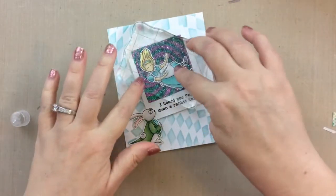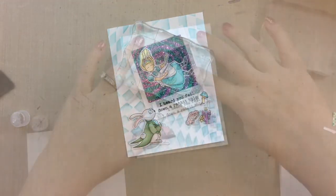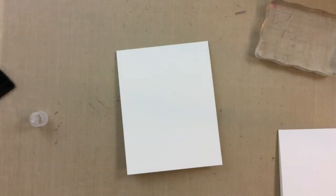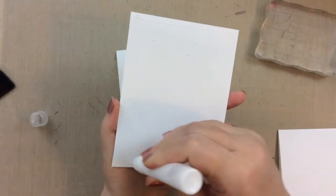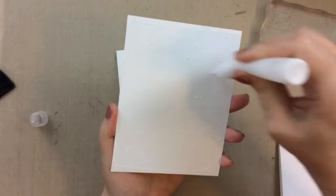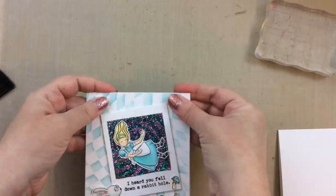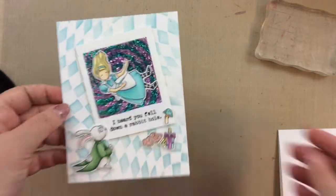I'm going to add an acrylic block so that that can stick down, and then I'll add the other little elements here to the bottom right hand side of the picture. And then the last thing to do is just attach it to the card base. I'm attaching it to a top folding card base that's 100-pound paper, and that is going to work out perfectly for this first card. I heard you fell down a rabbit hole.